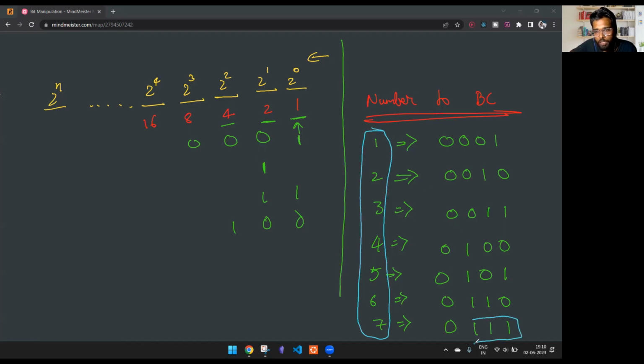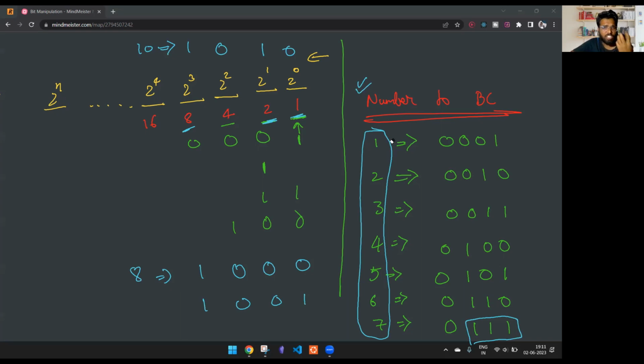Now, once they are all filled, the next number will come from 8. Okay, so 8, how will it be? 8 can be represented directly as 1 0 0 0. And then if you want 9, then 8 is here and 1 will be added here. Then if you want 10, you have to take 8 and 2. So 10 will be written as 1 0 1 0, since 8 is 1 0 0 0 and 2 is 1 0. So 8 and 2 will become 10. Clear? Okay. So I hope you have understood how to convert from number to binary code.